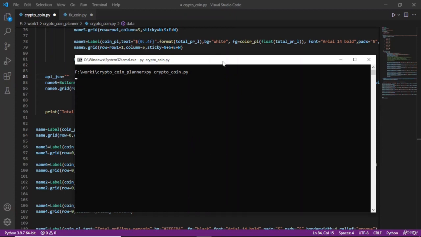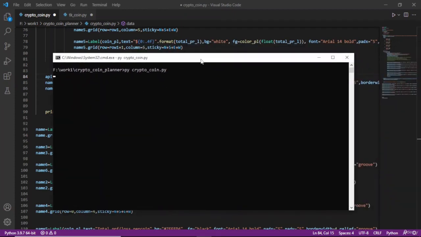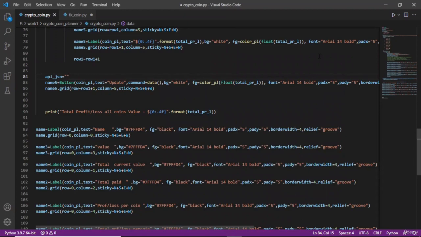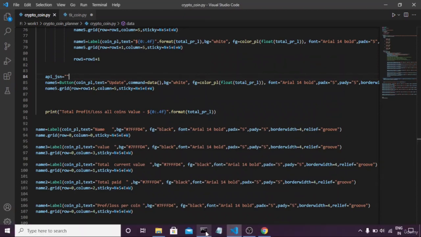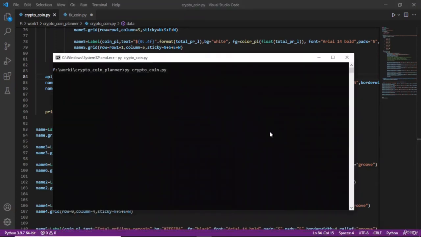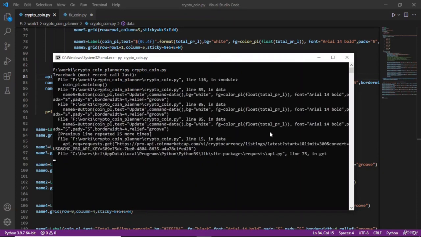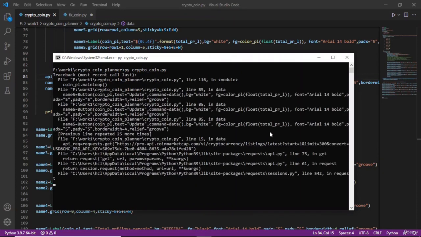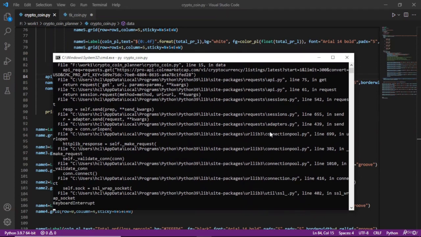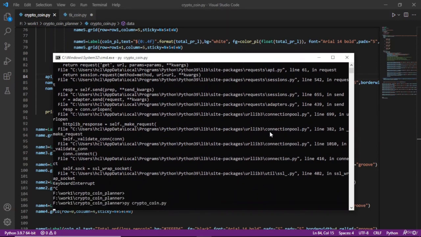And now wait for the tkinter to process. Okay, so our file was basically not saved. So we will first save our file. Now get back here on the command prompt. And run our file back.